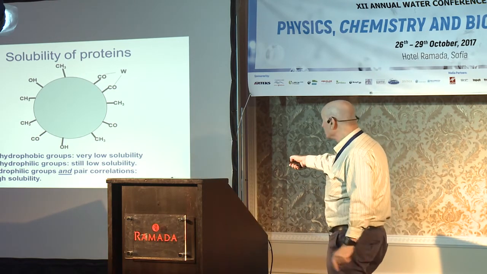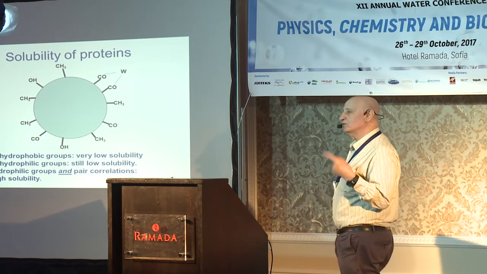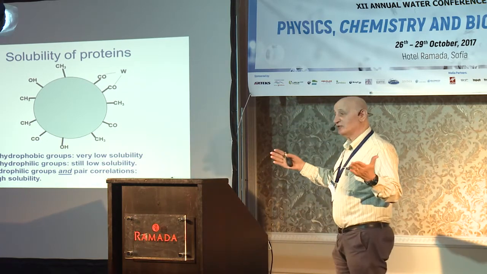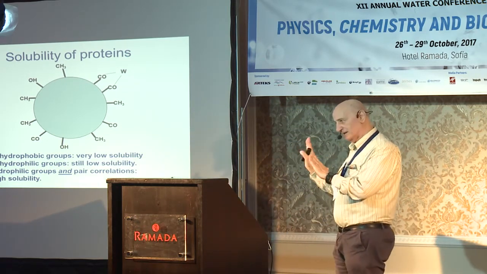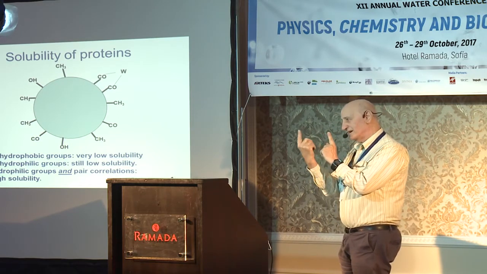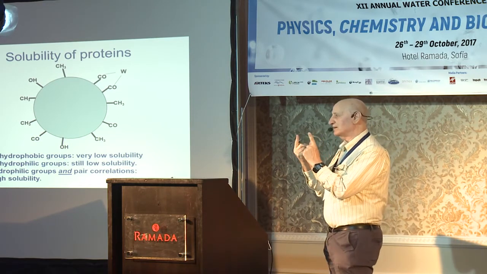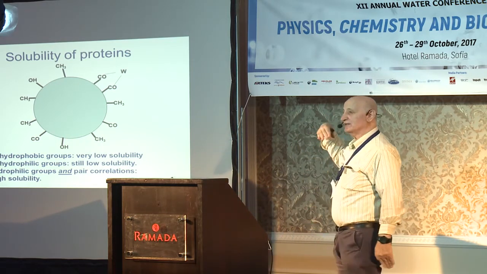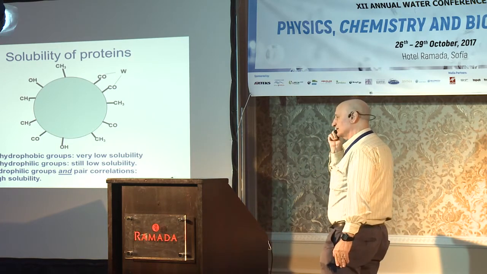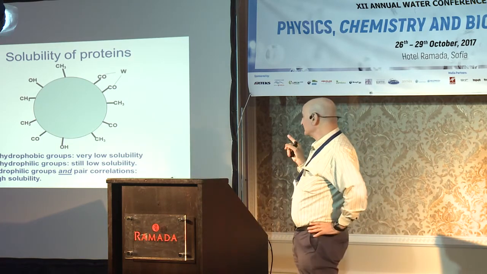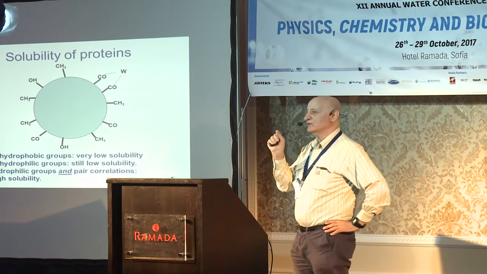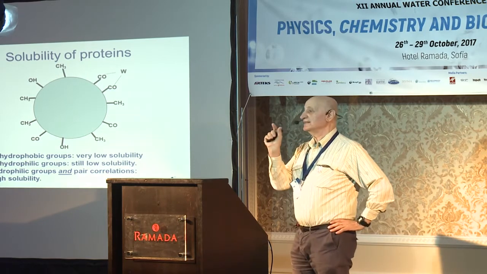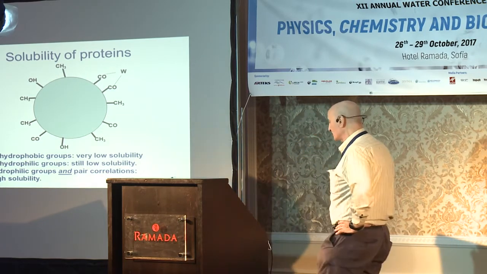Now, each water bridge like that contributes roughly a factor of 100 to the solubility. And if you have many of these, this is only pairs of hydrogen bonding groups, but you can have triplets and quadruplets. So the reason for the high solubility is not only the number of hydrophilic groups, but more important, the distance distribution between the hydrophilic groups.